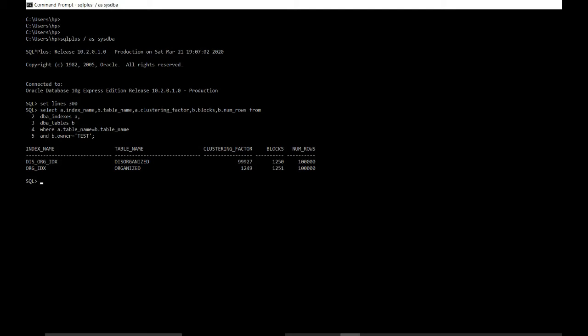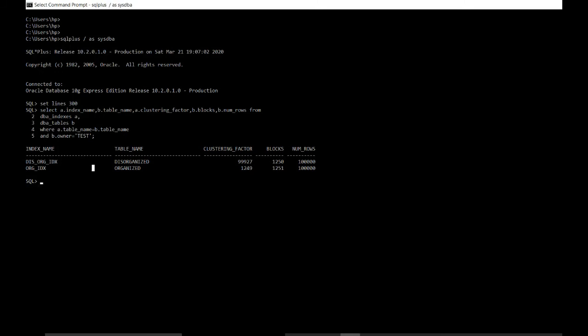Okay, so this is a very important point in the discussion. Let me phrase it correctly: an index is said to be a good index if the clustering factor of that index is close to the number of blocks of the underlying table.